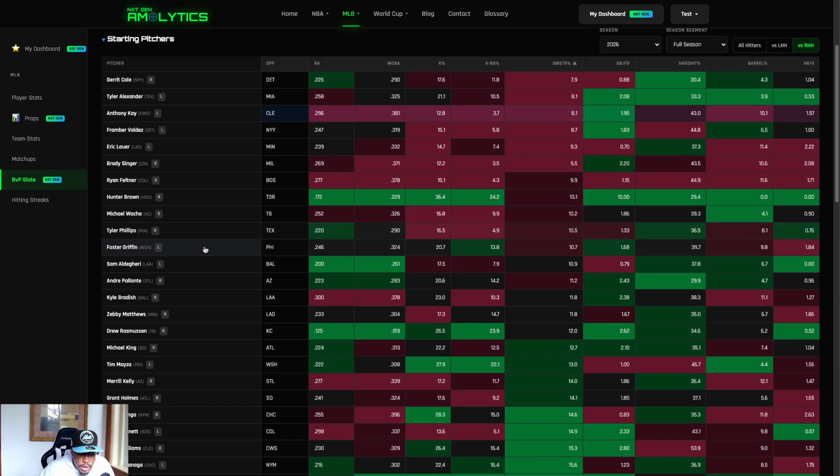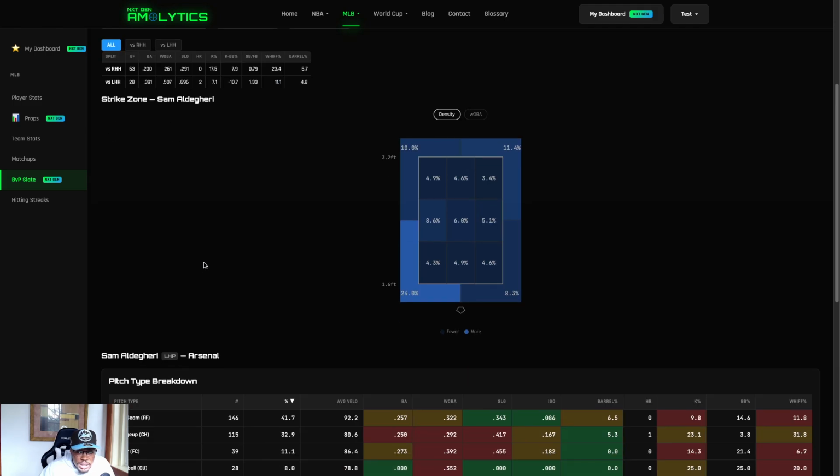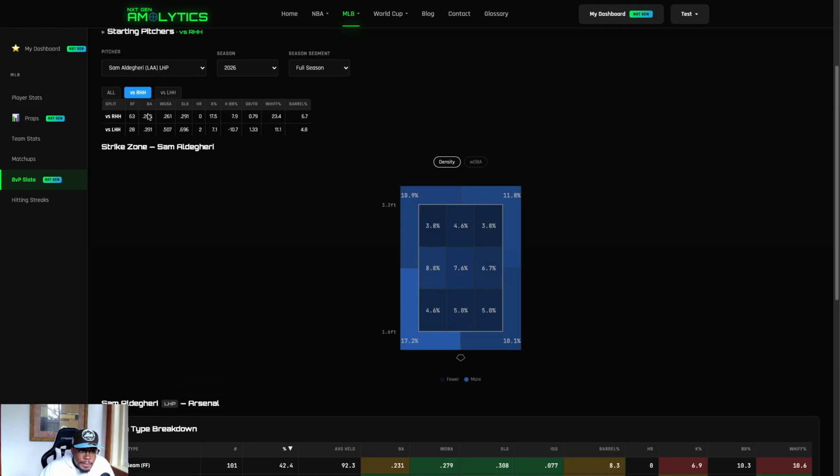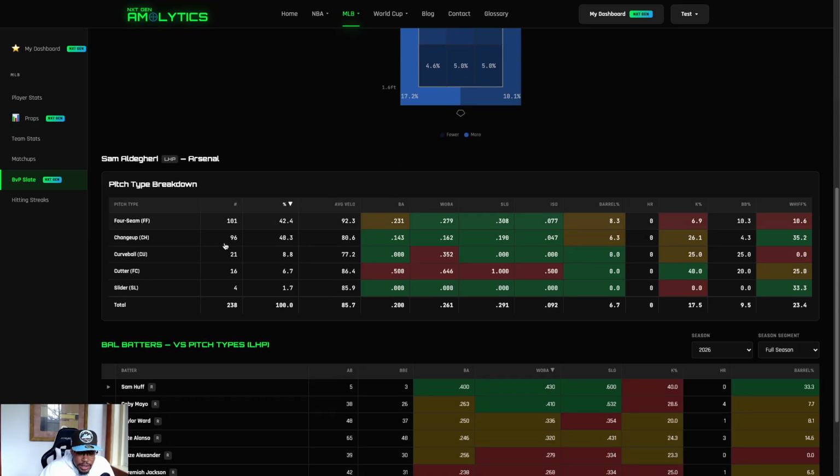Already looked at that. How to get here. Lefty versus Baltimore. Philly's not really that good against lefties. They did get to Peterson yesterday, though.